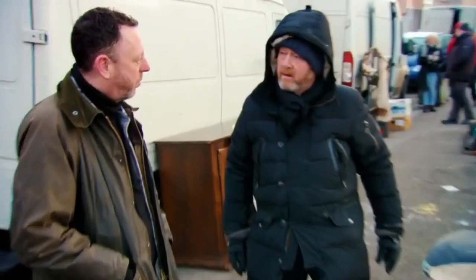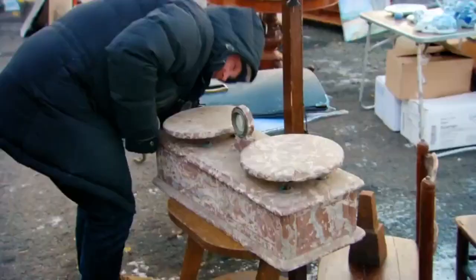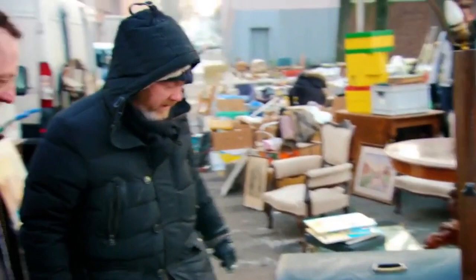What's it say on the wall? Don't buy scales. Yeah. We have a list on the wall in the warehouse, and when I've got new people in working for me, I say, right, see that list there? If anybody rings up and offers us anything on that list, say no. Number one is scales. That's great. For all your marble weighing needs.